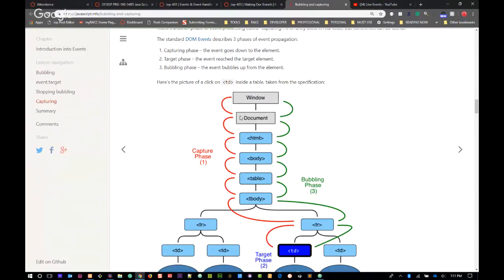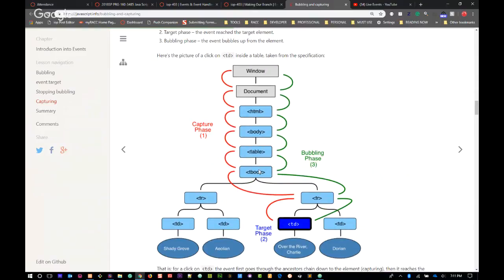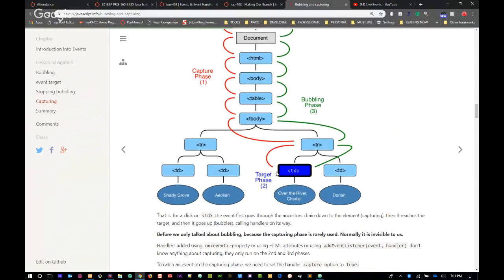So again, capture phase goes down. Target phase, the event reached the target element. So it'll go with the capture phase. What it's doing is it's getting itself to the target element. And what's important about that is if we're doing capture phase, which is fine, as you get better, you get more comfortable. And again, that's why JavaScript gaming will use it so much, because you're able to identify the target on its way down. Where's it headed? Where's the destination? And therefore, you can have this chain of events that takes place based on the target.